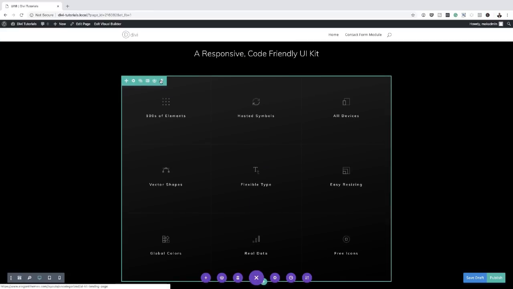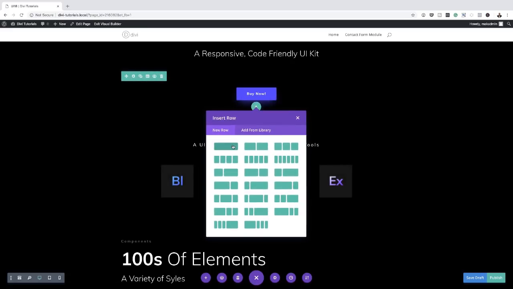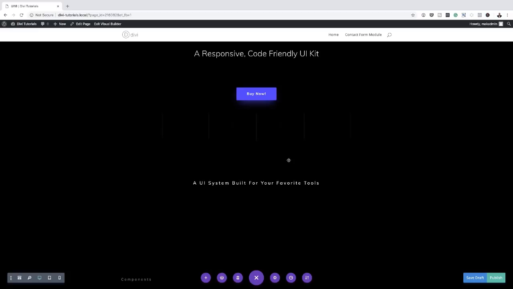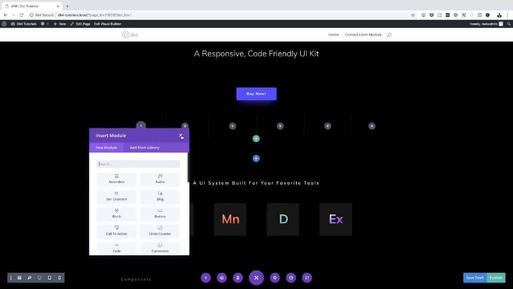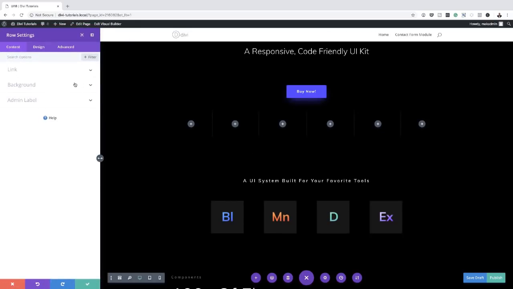Okay, so the first thing I'm going to do is delete this completely like that. So now that it's gone, let's add our new row. I'm going to click this plus button here. The column structure we're going to go with is this one right here. I'm going to select this. Okay, so first of all, I'm going to close this. The next stage now is to go in and make adjustments to our row. So I'm going to click here on the row gear icon. Now we want our row to be full width. So we're going to click here on design, sizing, and make this row full width. I'm going to select that.